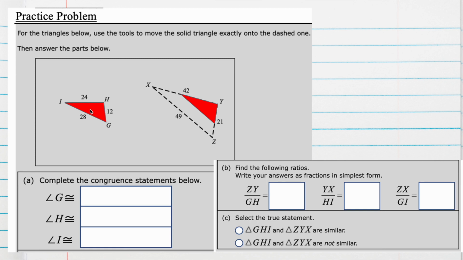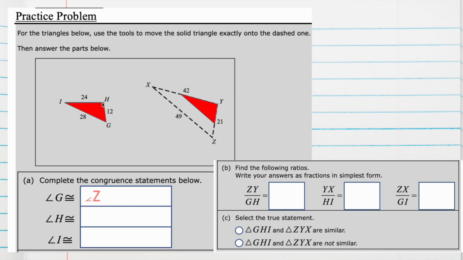You can see the red triangle. I highlighted them both, so you can see they're the same shape. The dotted one is just slightly bigger. What we want to do on this one is prove that the angles are congruent for each one. This angle is congruent, and I can scooch this one down, and this one would be congruent, and I can scooch this angle down, and it would be congruent to the Z down here. So we want to match the congruent angles, and then match the side lengths as well.